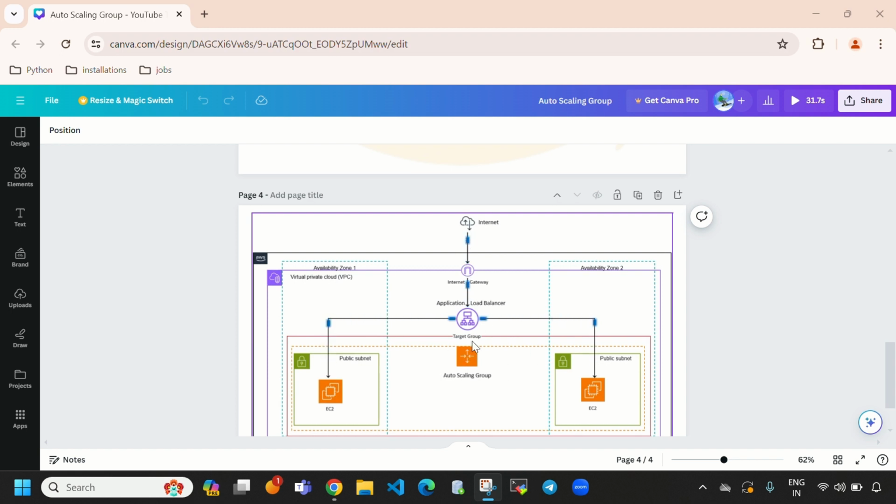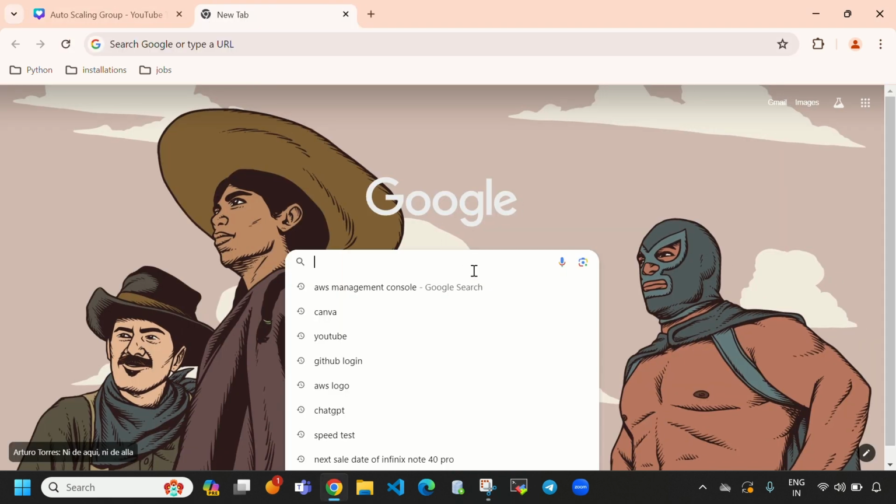So in this video, we are going to create a launch template, and using that launch template, we are going to create an auto scaling group. So here a launch template contains information like instance types, operating systems, networking, storage. And whenever any instance is terminated with some workload, then a new instance will automatically be created by default with these same configurations. That's why in auto scaling group, we use a launch template. So let's quickly log into the AWS management console and let's create auto scaling groups.